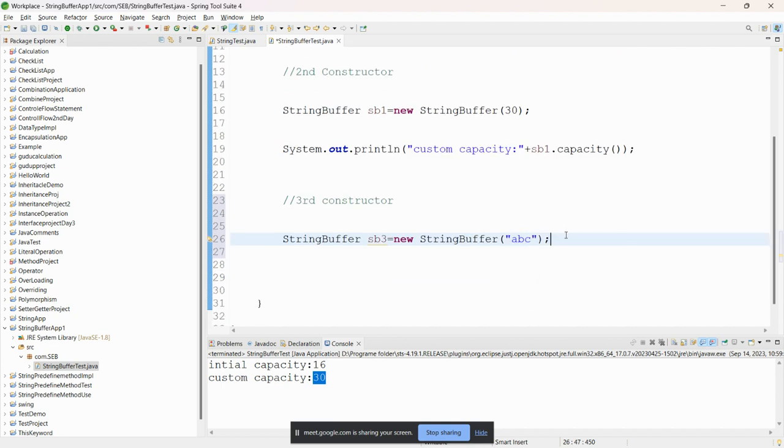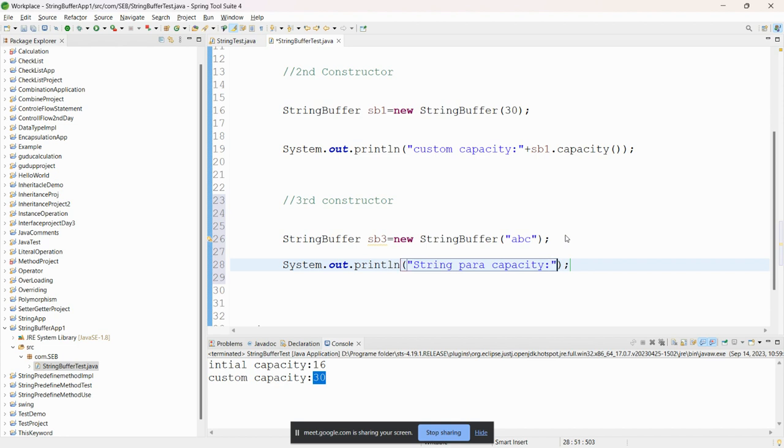Let's say I want to print its capacity. Let's assume what its capacity is. I already told how to get its capacity. The string param capacity, we can use any name, just for your understanding purpose.